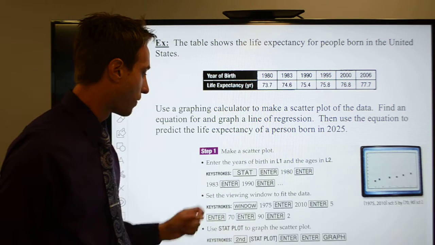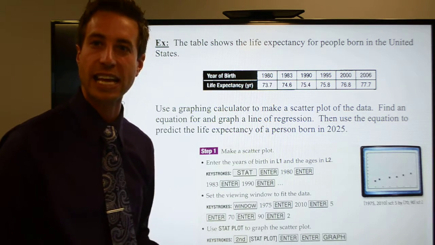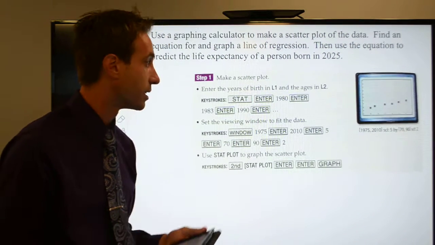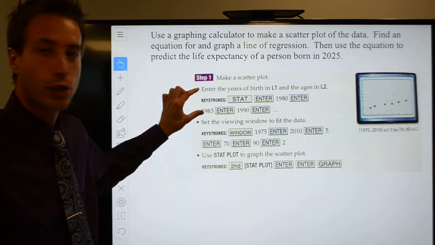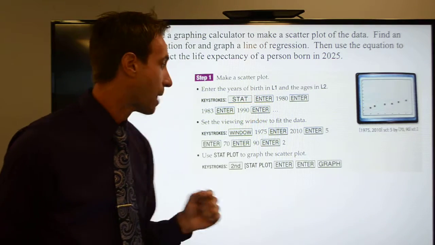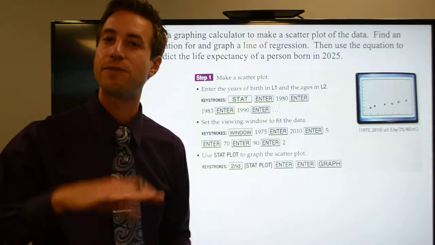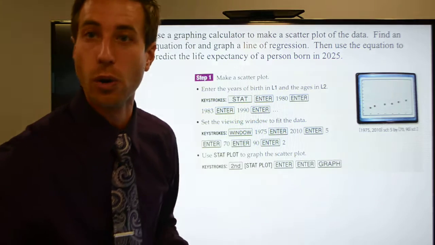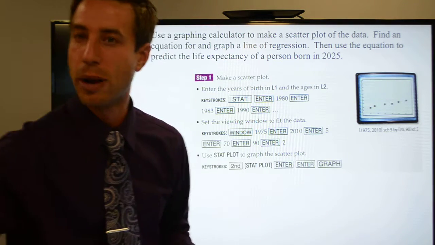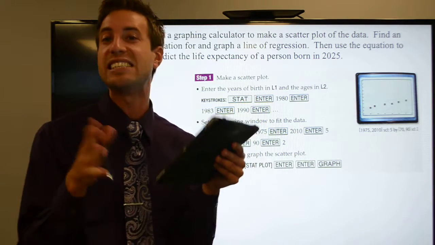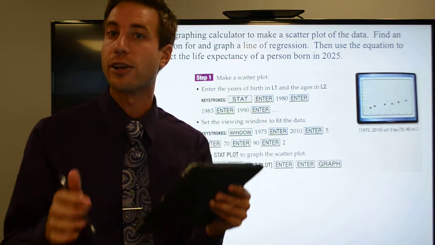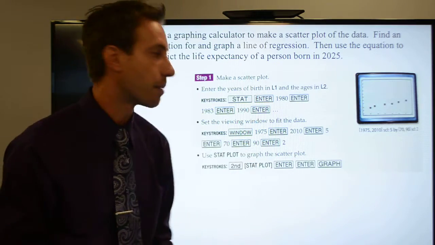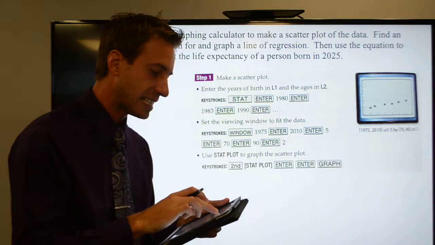Once we've entered all of that, we now need to change our viewing window for graphing purposes. Let me slide this up here so that you can see it. Once I've entered all of those into my data table, I now need to change my viewing window, because if you just went ahead and graphed it at this point, you wouldn't see anything. The window on your calculator would be blank, right? Because all of your data points are not inside the window your calculator is showing you. We need to take that window and move it to where the data points are. And this is actually pretty easy to do.